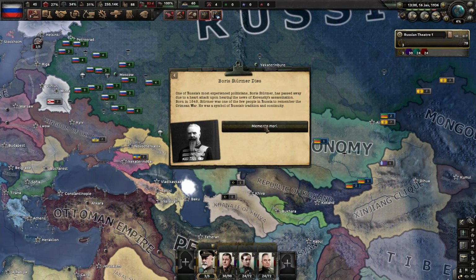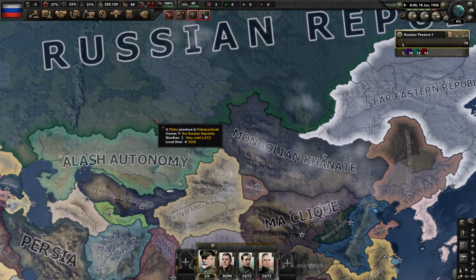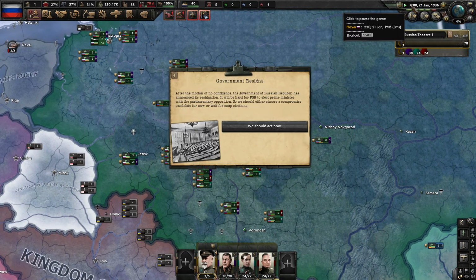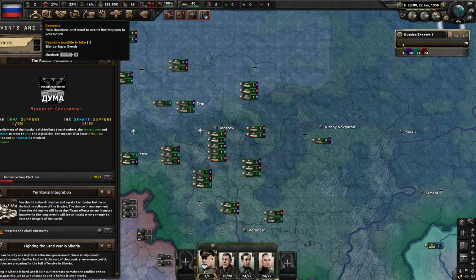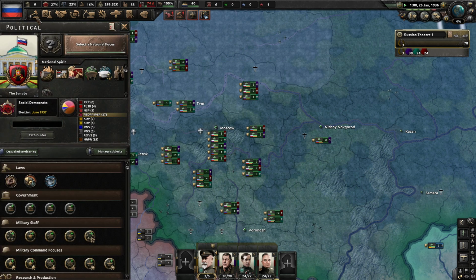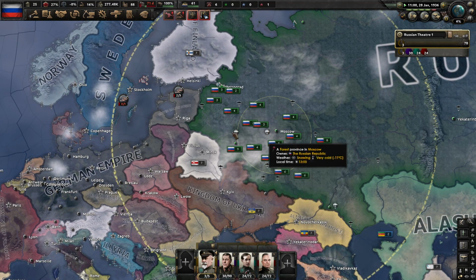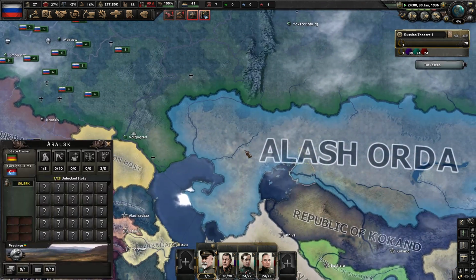Totalist charter, or Sturmer dies. Confidence motion. Acting president addresses the Duma. Government resigns. King Edward VIII is crowned King of Great Britain. Payment of Brest-Litovsk. See, that's going to hurt us. Alash autonomy declares independence.